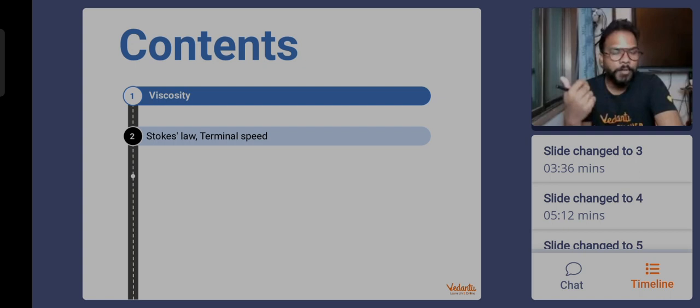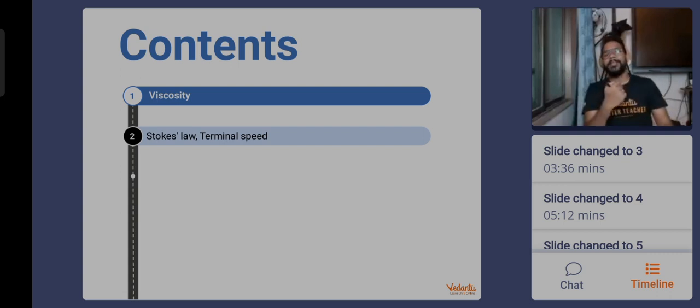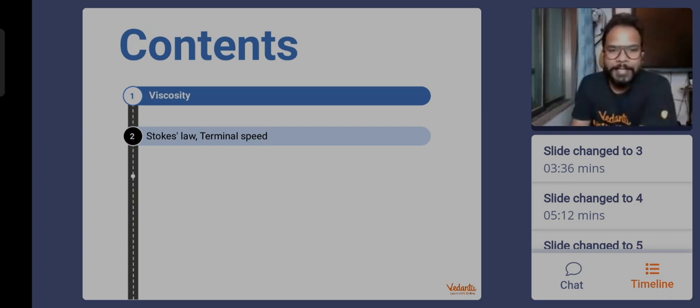So if we go out and we are getting wet in water in the rain, then it should actually kill us. It should be so massive velocity, so huge value of velocity that eventually when that comes to our head and hits us, it should actually damage our body. So we'll understand why that does not happen in this topic today. That is called as terminal velocity. So wait and watch. This is going to be a very interesting discussion about the terminal speed. Okay. Before that, let's start the discussion of viscosity.